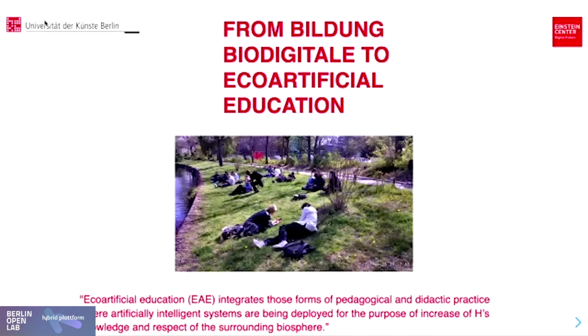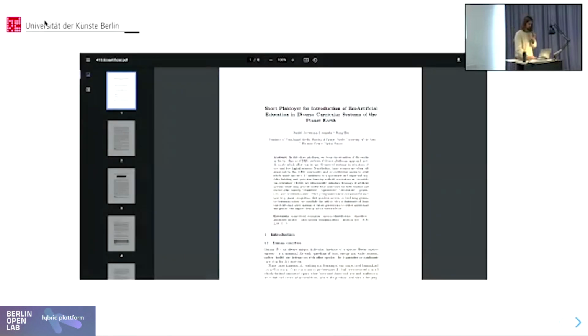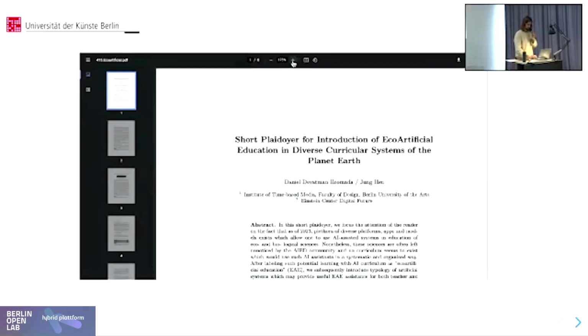Yes, so I deploy these tools more and more during different courses, which I call Building BO-Digital. That's like a paraphrase of Studium Generale. But to sell this concept to international audience, I decided to speak also about eco-artificial education. Again, a paper. Again, I will more than gladly give you a copy about this.